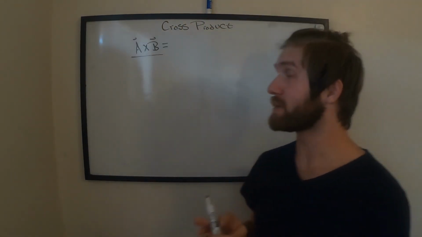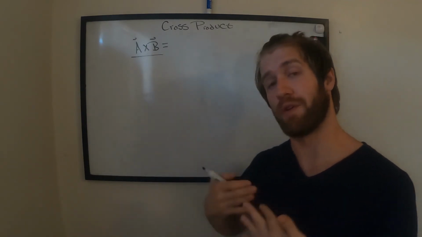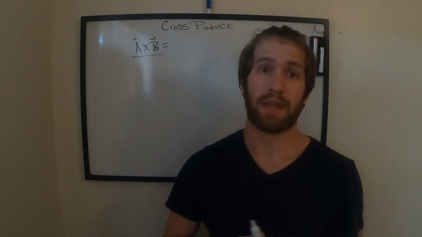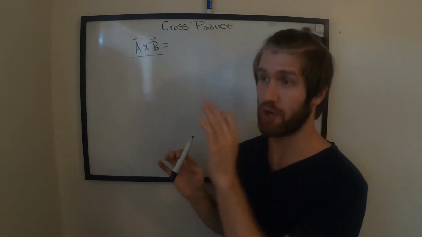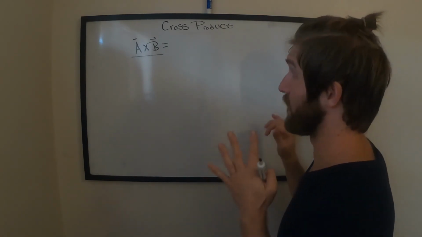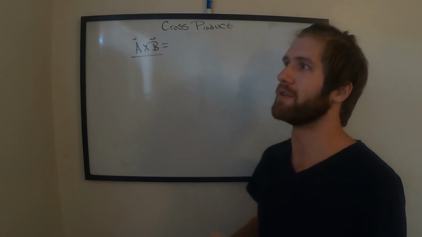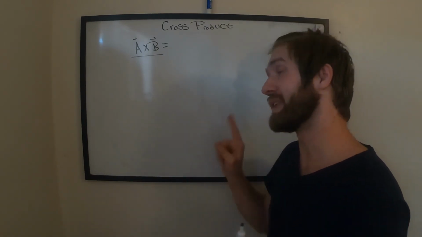Okay, so as we mentioned before, the cross product is simply a resultant vector that is orthogonal to the two vectors that we are multiplying together. And it just shows you that you can determine the direction of the resultant vector by using what's known as the right-hand rule. That is one way of determining at least the direction.